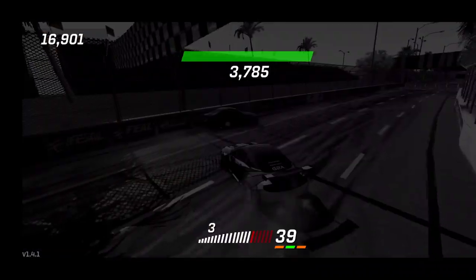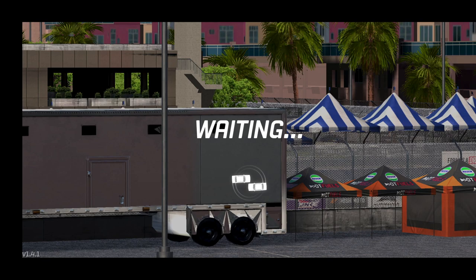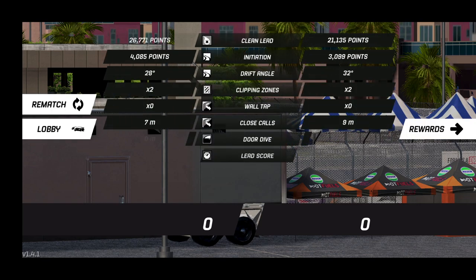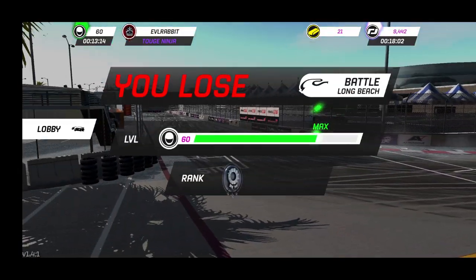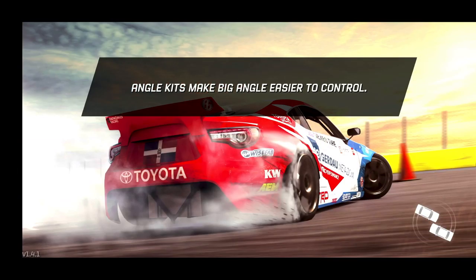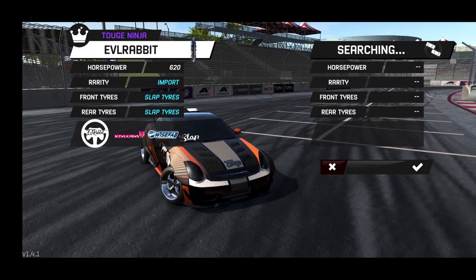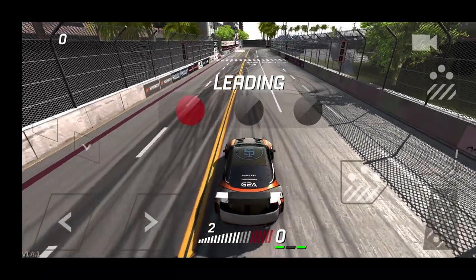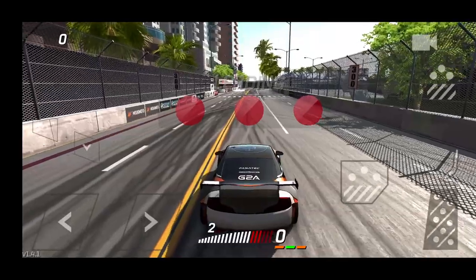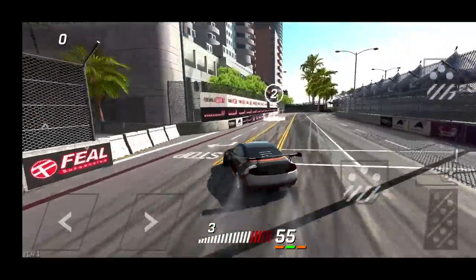First impressions of the car — it handles really well. I know a lot of people have used it and said it was okay. We did end up losing unfortunately; he got the better chase run. We're gonna give this another shot. A lot of people were up in the air about it being a low-powered car, but we are shredding it and having some fun with it. It handles pretty well — got that giant wing on the back.